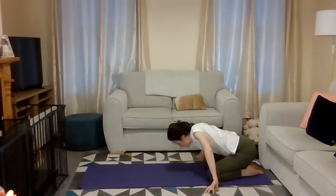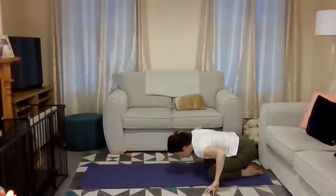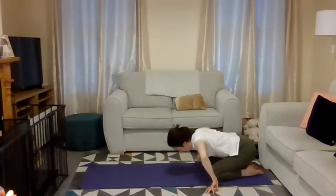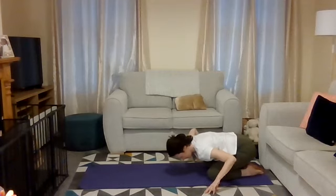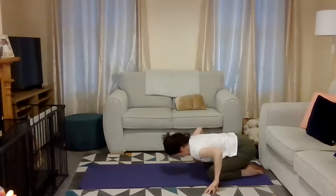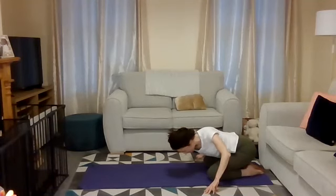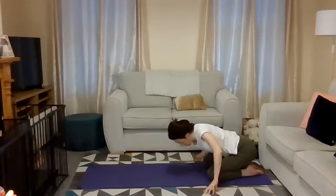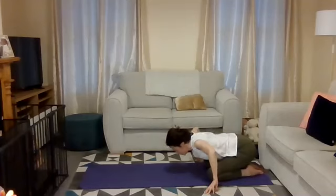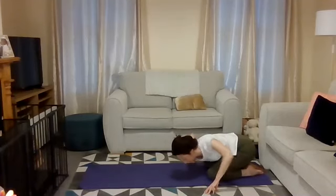So do whatever feels better. If it felt better for you to lengthen out your arms, go for it. If you think, you know what, this gives me way more relief than that position, this is what you would do. Scooping and rolling. You can move your neck any way that you want. But what we want to do is kind of get those muscles, the shoulders, the upper body, just move. That's the secret. Keep them going. Don't let them get stuck or gritty or stiff in any direction.